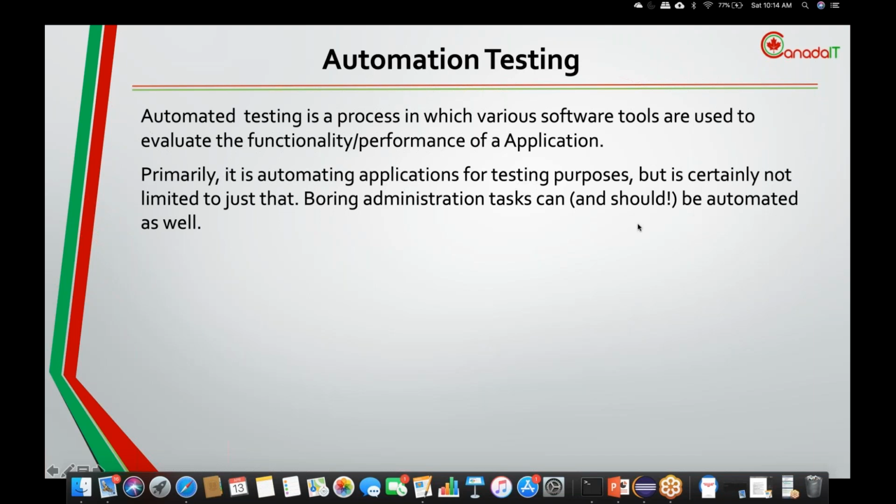Another example I can think of: you do dishes daily, right? At home, you can do the dishes by hand. That's a manual task, you have to do it daily. Or you can have a dishwasher in your home, you just put the dishes in it, and it will be done automatically by the dishwasher. So you can think of automation in your practical life as well.